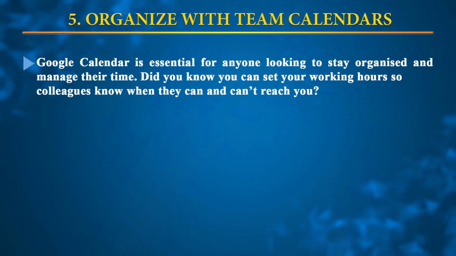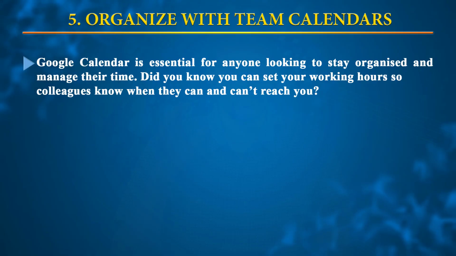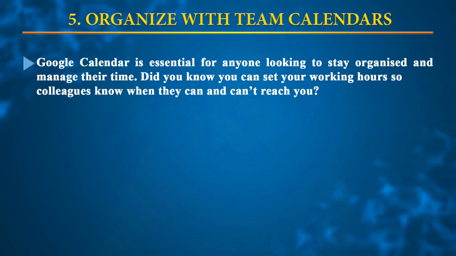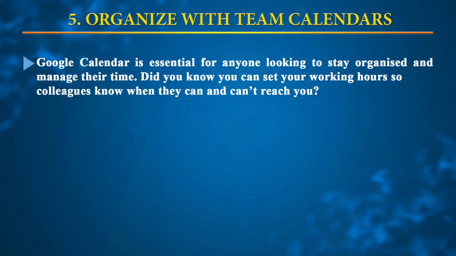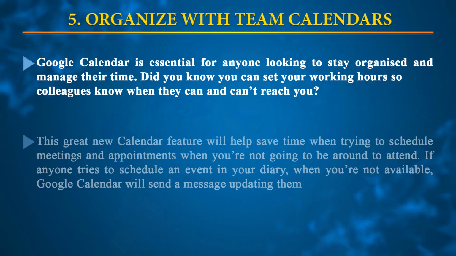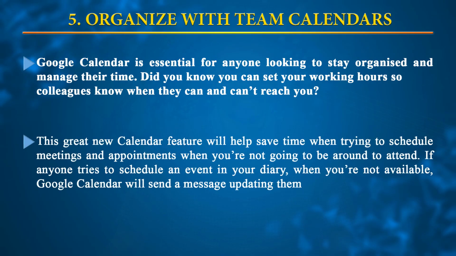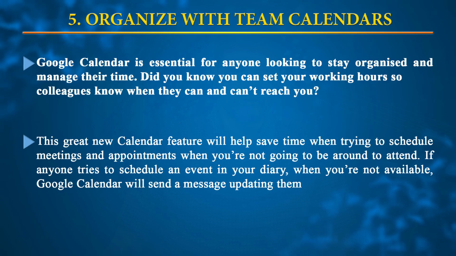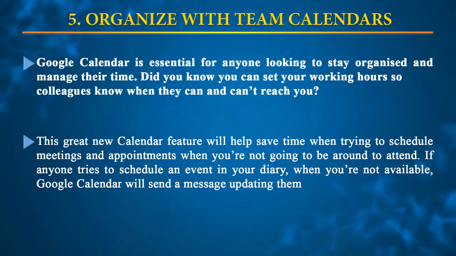Google Calendar is essential for anyone looking to stay organized and manage their time. Did you know you can set your working hours so colleagues know when they can and can't reach you? This great new calendar feature will help save time when trying to schedule meetings and appointments when you are not going to be around to attend. If anyone tries to schedule an event in your diary when you are not available, Google Calendar will send them a message. So this is one of the ways by which you can streamline your agendas and your work.